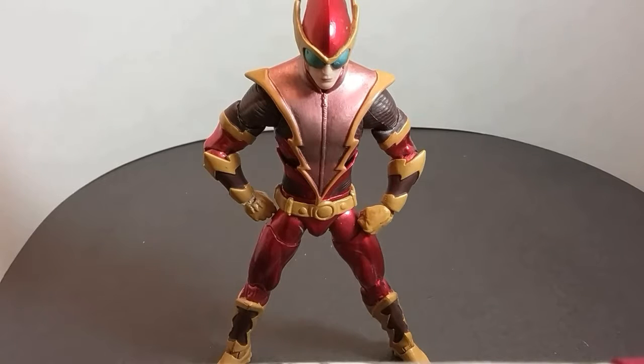So before I go any further, I just wanted to say that I appreciate that DC made this guy. Because it's easy to get caught up on the bandwagon with the Batman marks and just making Batman and Superman figures because realistically, they are the only ones that make money. Well, not the only ones that make money. Let me correct that. They are the only two that make big money. And that's universally recognized by everybody. So to get a representation of this guy is a coup if you're a Flash fan like I am.